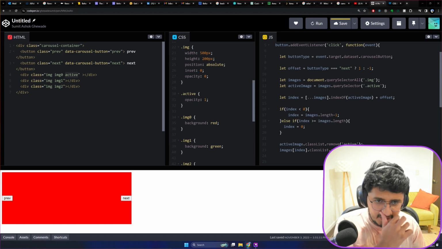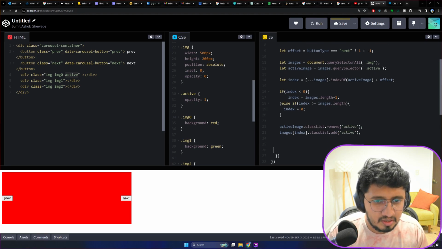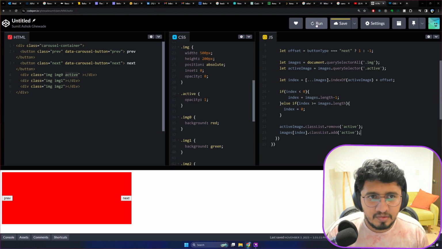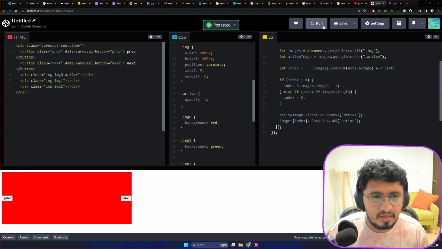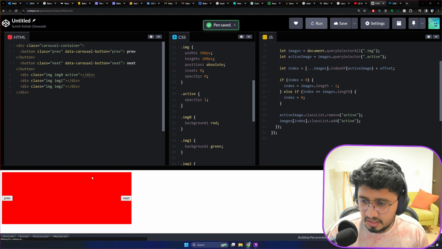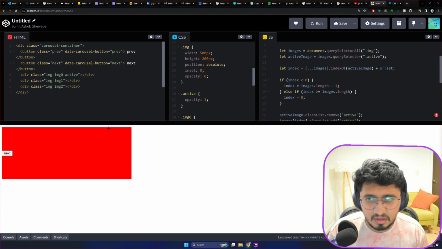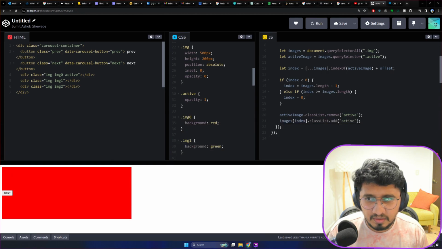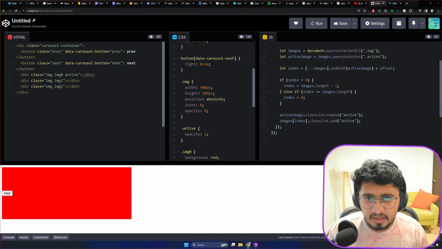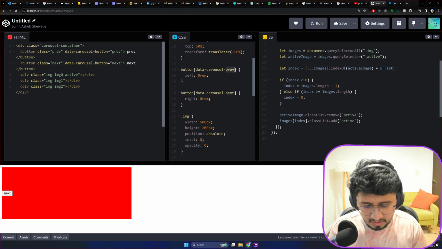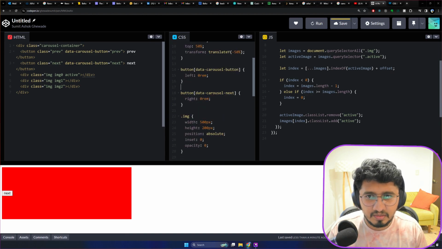We have to add active, and that should do it, right? That should take care of it. So if I save it, run it, and check out, okay, yeah, here it should be button.